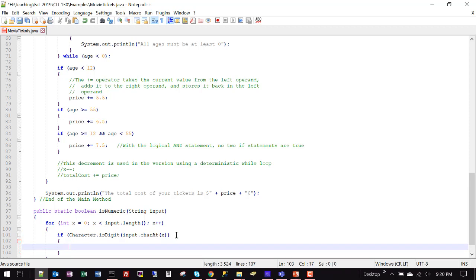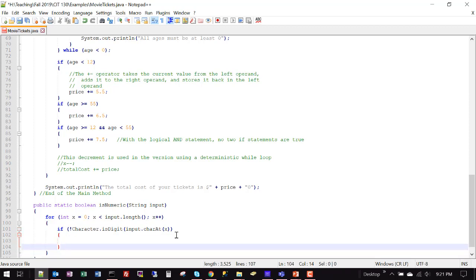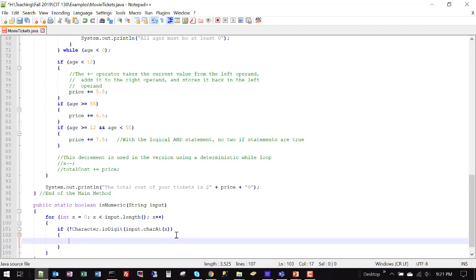So what you see here is if character is digit, meaning it is a digit, we want to do something. But in this case, we actually want the opposite of that. We only want to stop looping and finish out our operation if the character is not a digit. So if it is a digit, we don't want this if statement to fire. We want it to continue to loop.